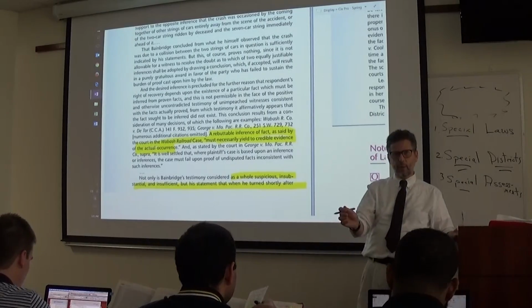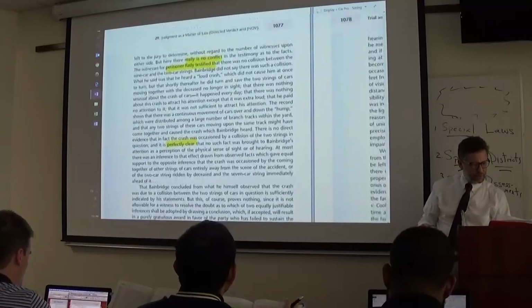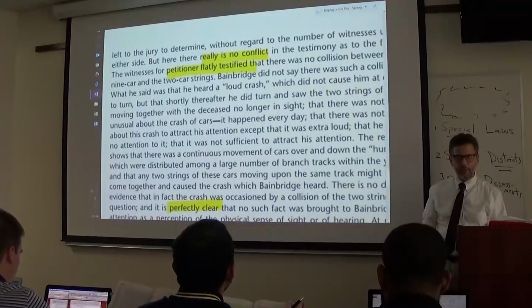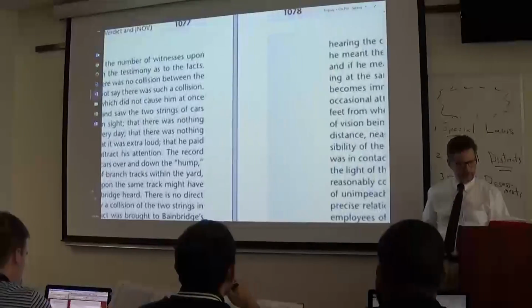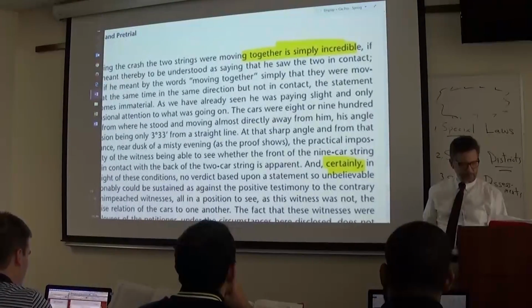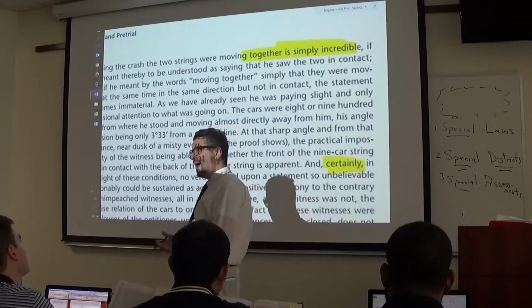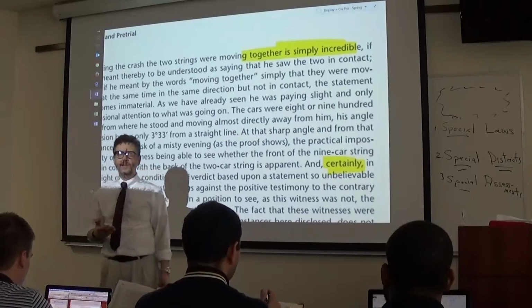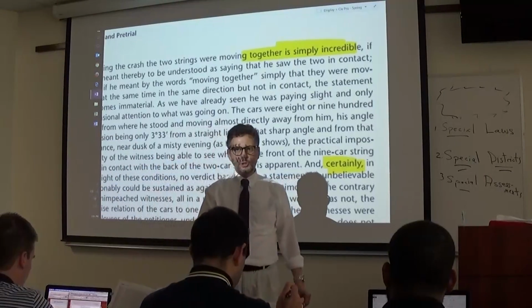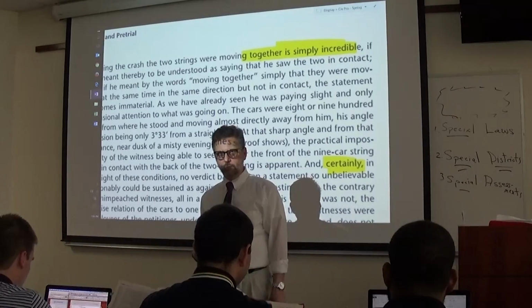But let me clarify my question. My question is grammatically, what types of words are these? Really is no conflict. Petitioner flatly testified. It is perfectly clear. Simply incredible. Certainly. What kind of words? Adverbs. Those are adverbs. Remember how I say in class that adverbs are words used by people to pull a straight-up BS over the truth.